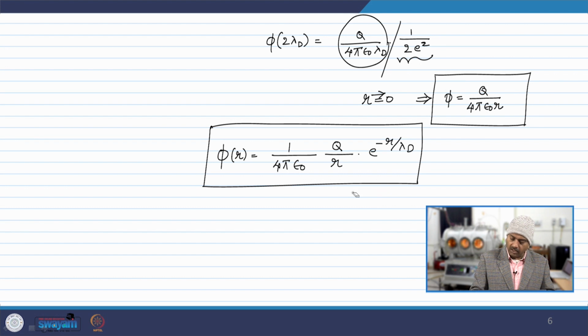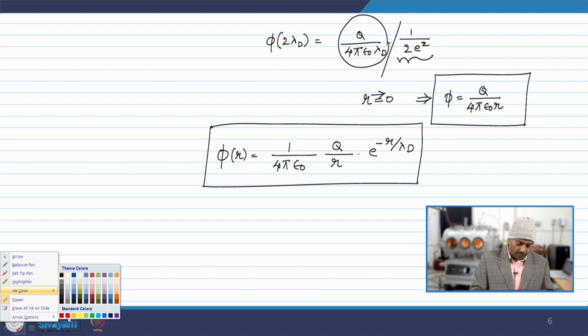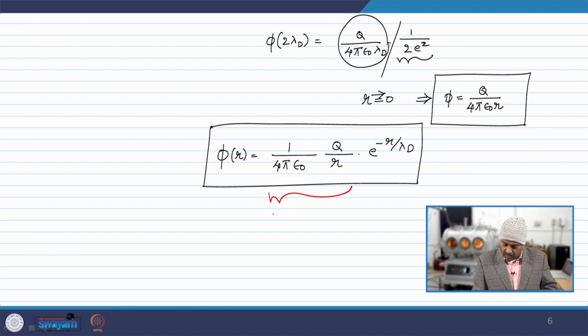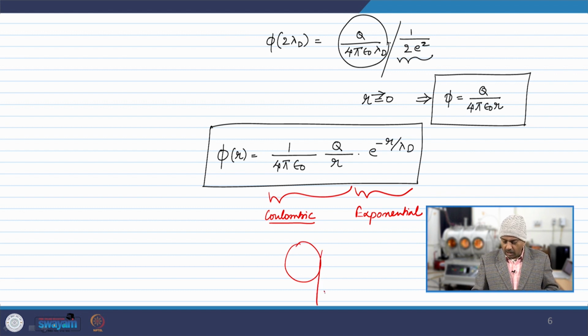So now we know how we got these terms, right? Let us try to understand the physical significance of these different terms. So, this part from our understanding is coulombic, and this part is exponential. Okay. So, these two represent how the potential will decrease away from the positive charge. What do we want? We want such a picture in which the potential becomes almost 0 once you cross the limit of lambda d, because lambda d defines the length up to which this positive charge's presence can be felt. Now, in order to understand this, we have constructed these four different cases.